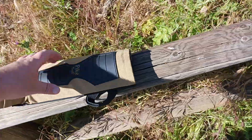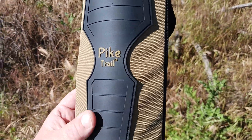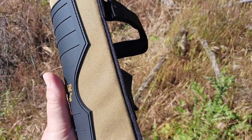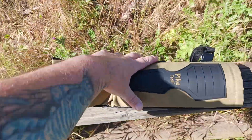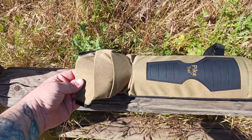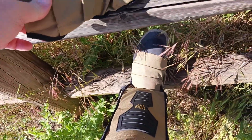So anyways, let's go ahead and take a closer look. I love their design. It's pretty simple. You've got a little bit of a rubberized material here, which protects the actual fabric itself. Then you've got different layers. It's kind of like a roofing tile, right? Where one goes on top of the other, goes on top of the other to protect that area, right on top of your foot. See my little foot right there?